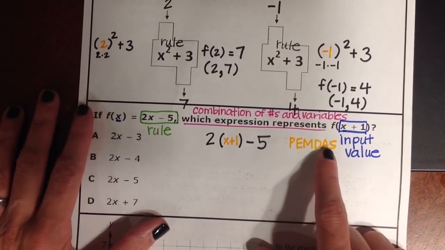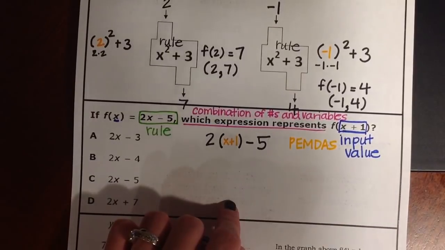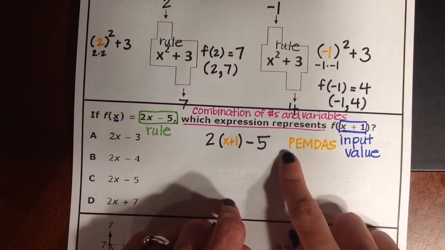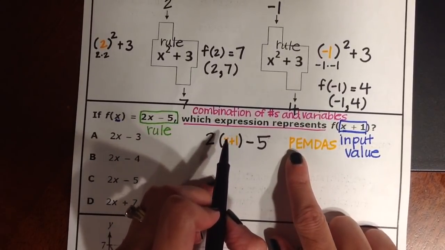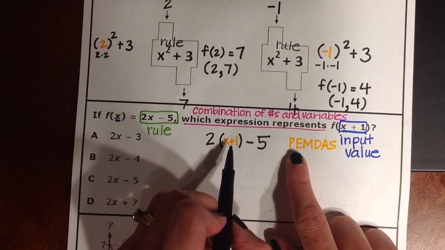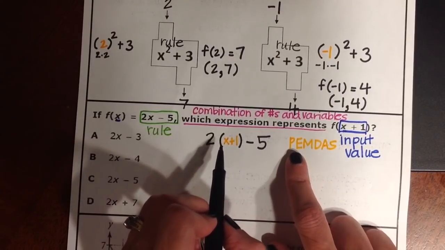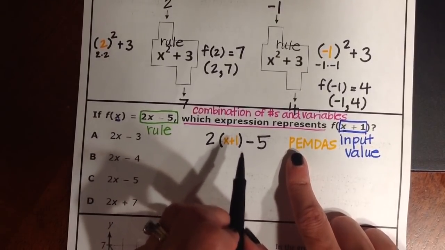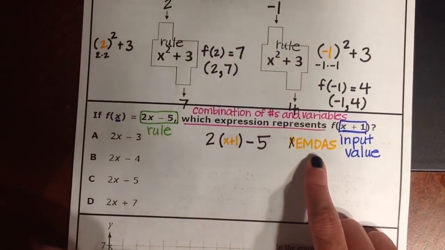So now we're going to work through PEMDAS to work this down as much as we can before we can no longer perform any math operations. Parentheses. I have parentheses, but I'm going to look inside and ask, can you perform the operation of addition? No, because I still do not know the value of x. It's a question mark, and I cannot add 1 to a question mark and get an actual number. So we have no parentheses.